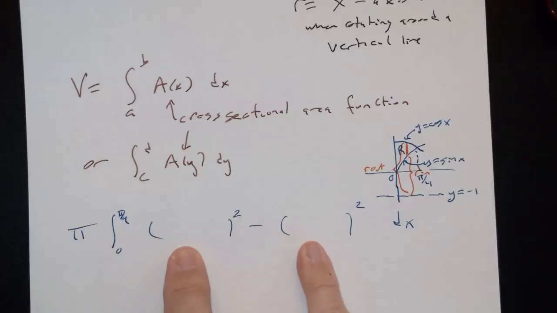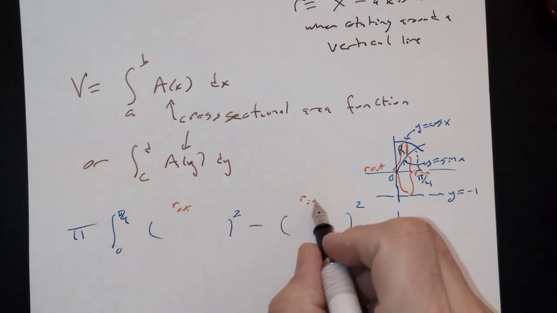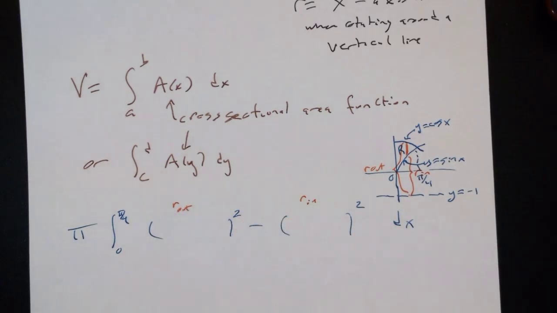Once you come up with these two equations, R out and R in, because I put the pi out front, I have to square them. Then there's a whole bunch of trig I have to do. You should be grabbing the trig functions handout on our Canvas page. But the most commonly used trig functions I'm going to need are things involving the cosine of 2x, the sine of 2x, and Pythagoras. Almost all the rest of it is going to be less useful.